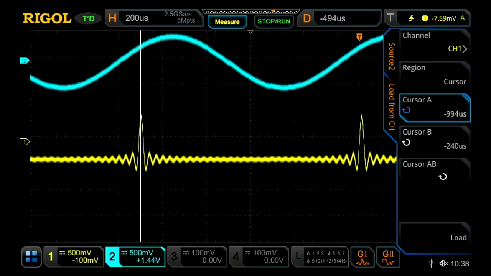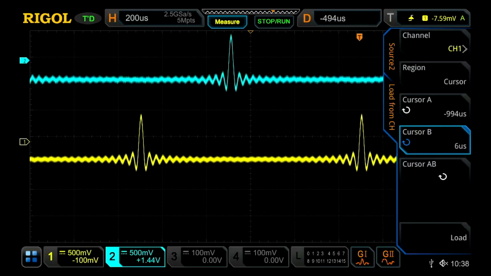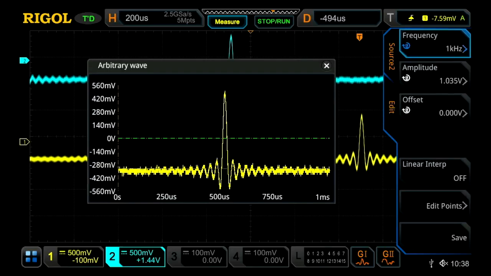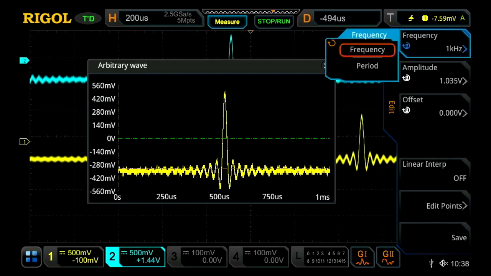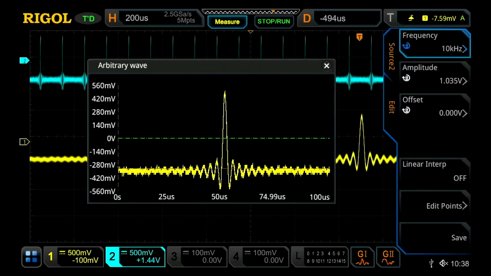Say for this one, I'm just going to select the peak points. And once we've set them, we can then load them directly on. And as we can see up on channel 2, we've now loaded a sync function. At this point, if we want to do further analysis of this function, we can edit the signal, and we can change our frequency. Currently it's just set at 1 kilohertz, but we can always increase this up to, say, 10 kilohertz, or we can decrease it to allow us to further look at the signal in a slower form.